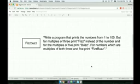So the first one that we're going to look at is the classic FizzBuzz problem. If you've never seen it before, FizzBuzz is an extremely common interview question that requires you to print out all the numbers between 1 and 100. If a printed number is divisible by 3, you should print out the string fizz. And if the number is divisible by 5, then you should print out the string buzz. And then there's one other case on here as well, not super important.